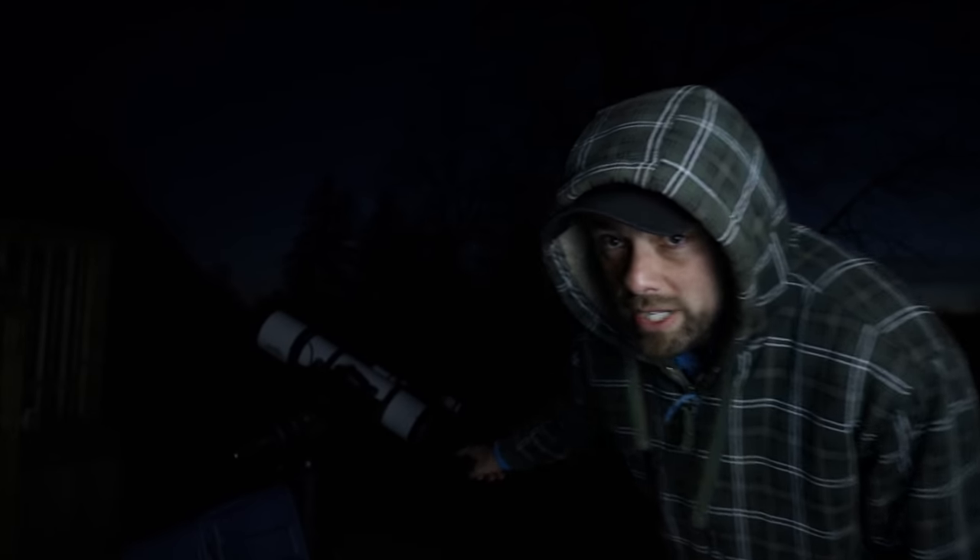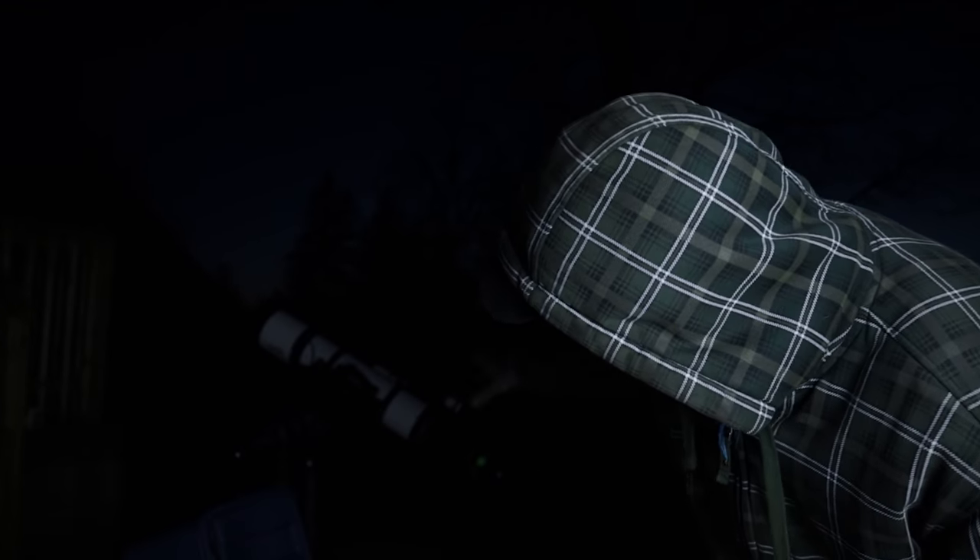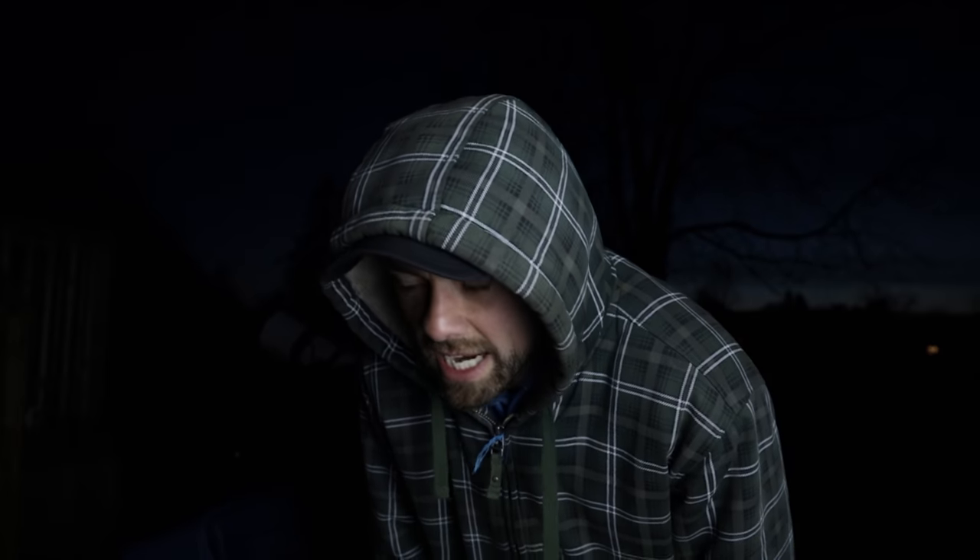I've got the telescope pointed at the bright star Sirius right now, which is an awesome star to use for alignment and focusing because it's just so darn bright — the brightest star in the whole sky. I'm going to keep the scope pointed in that direction because when it slews around, those cables — you really have to watch it to make sure it's not running into anything and cables aren't snagging, because it's just a full swing of a big long telescope. So I'm going to try Thor's Helmet in H-alpha, because I've only shot that one before using the Rasa at 400 millimeter, which is not an ideal focal length for that target. But I think this should be perfect.